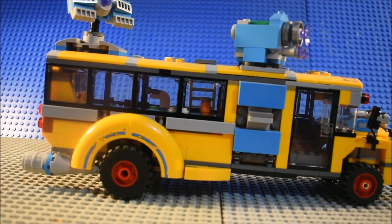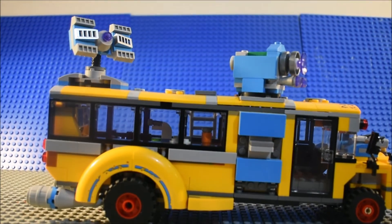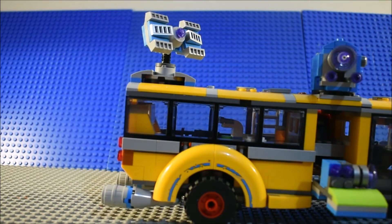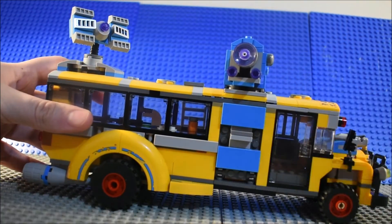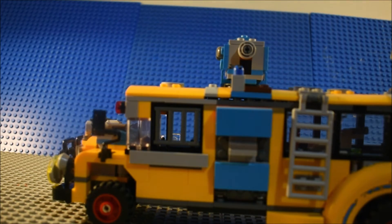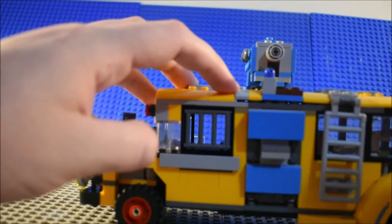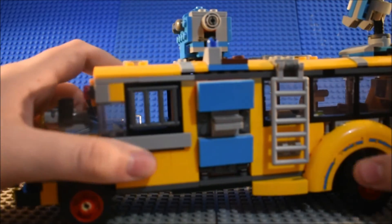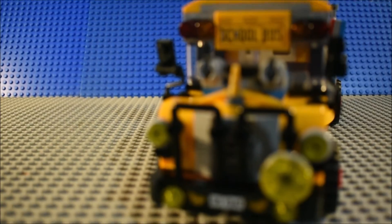Here is the bus. You got some stickers here, and just tons of details all around. You've got this thing that probably — actually definitely — has to do with the app. There are a few printed pieces on the top here. This thing goes in easy. But if I turn it around the other side, it's built the exact same way, but I just can't figure out why this doesn't want to close properly. I just left it the way it was — no big deal. And then you've got some stud shooters here in the front.